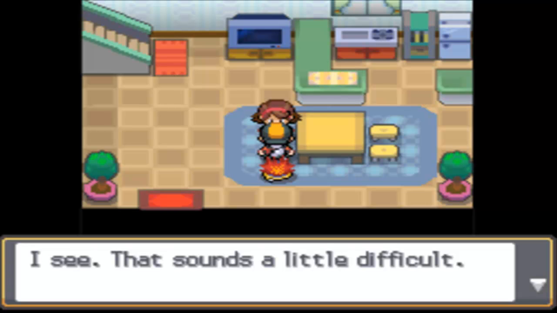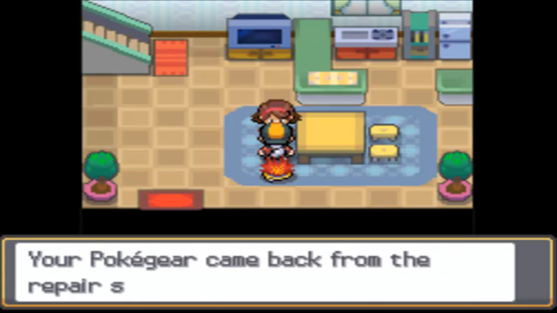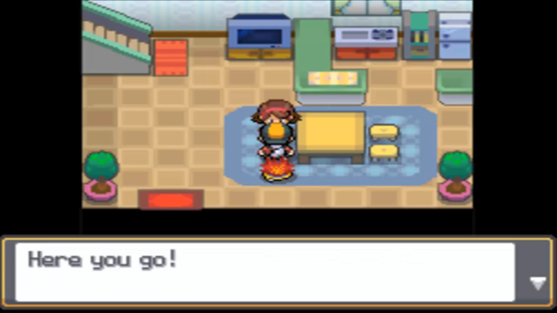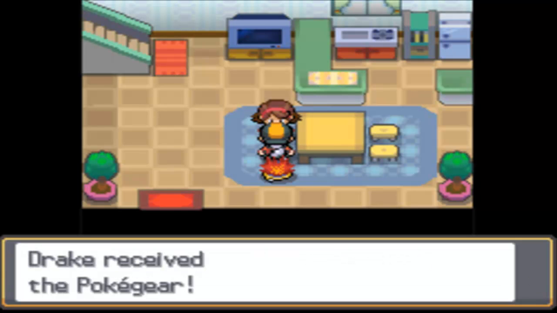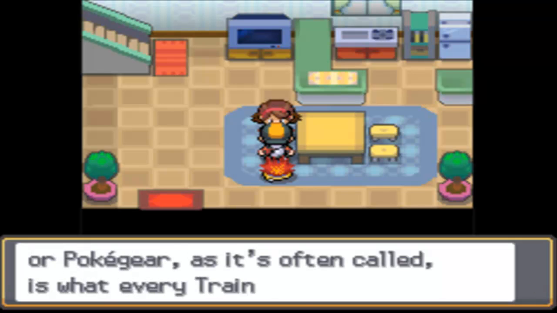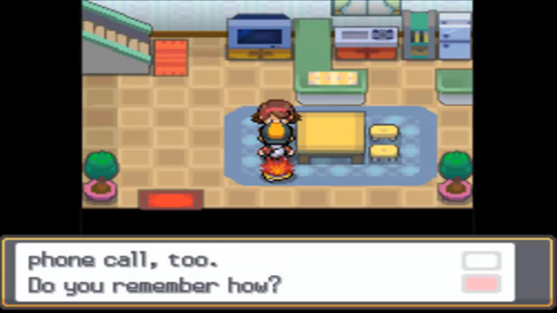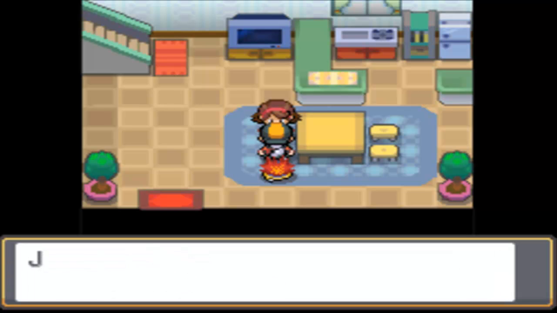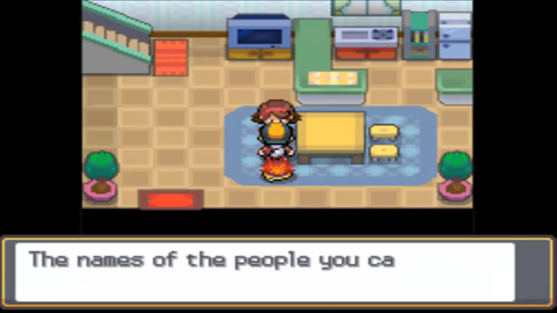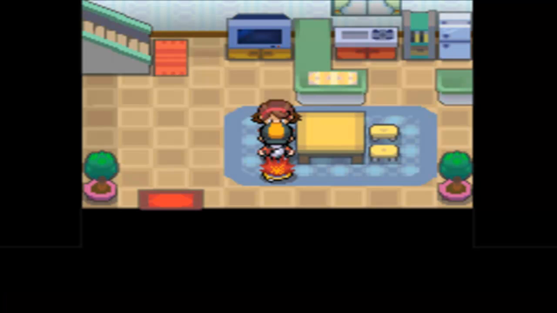Anyway, so now we're going to tell her that we're going to see Mr. Pokemon, and that my Pokegear has arrived from the shop. So, Pokegear is basically your cell phone in this game. You can use it to call people, and it's basically like an iPhone. It's got loads of apps you can use and stuff. So yeah, that's a pretty cool item we just got there. So with that in tow, we can get going.